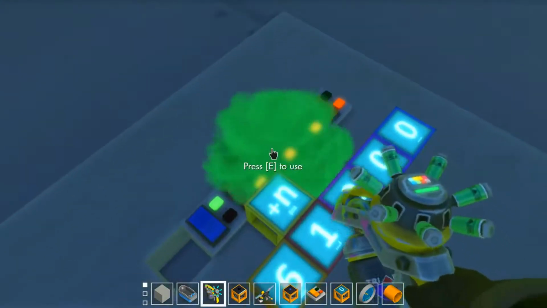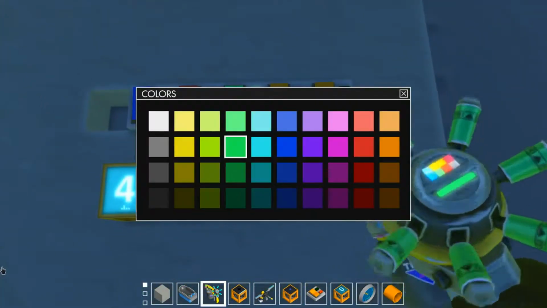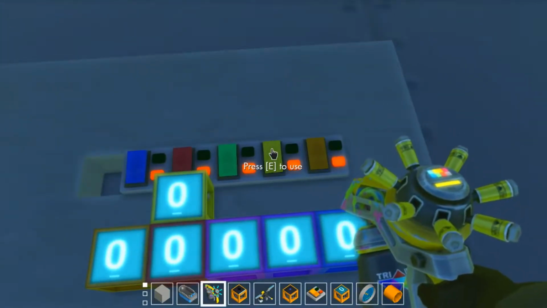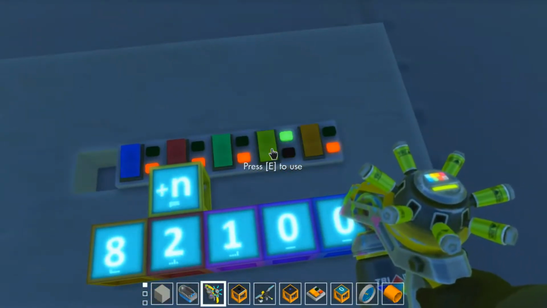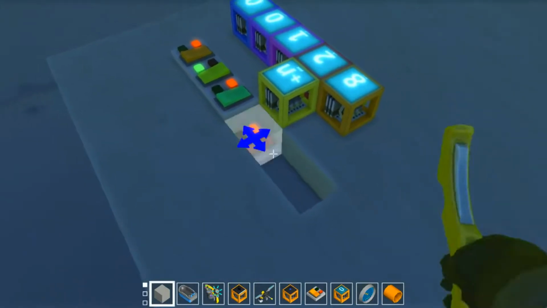What would the value of green be? 64. Okay. Is this thing having a place value? Nope, that does not have a place value. The highest place value that you can get is 128. Okay, but actually, yeah, what are we going to be doing today with this?